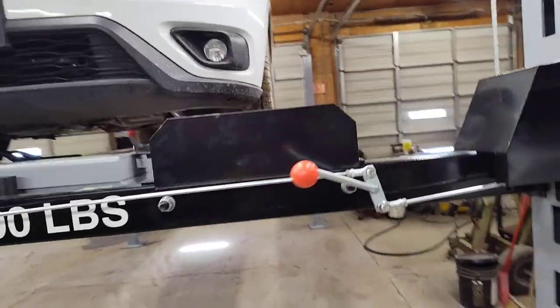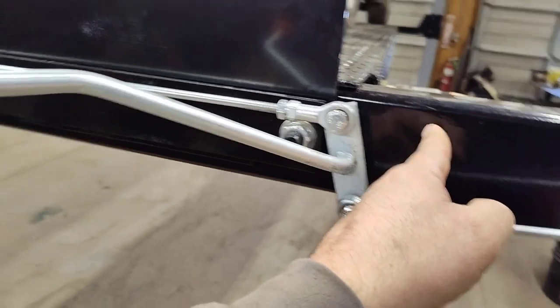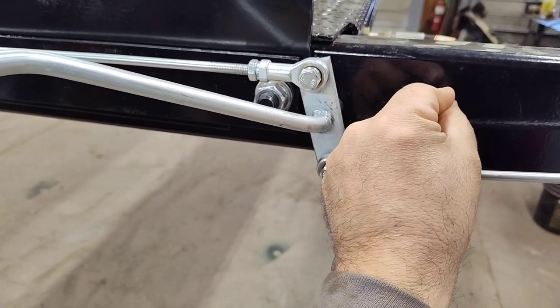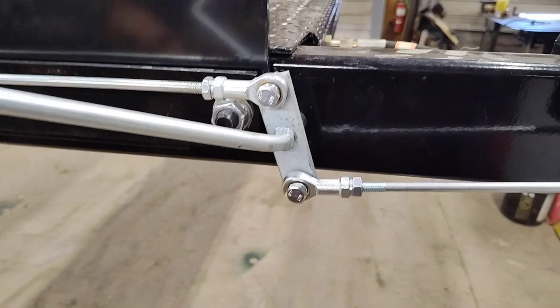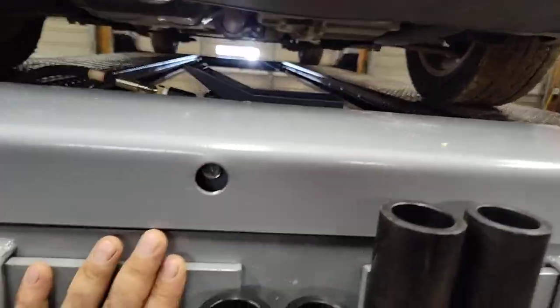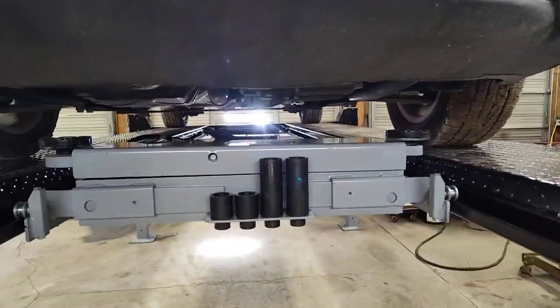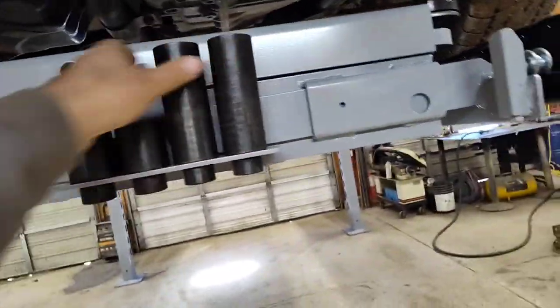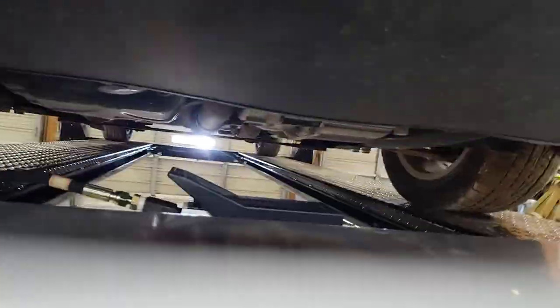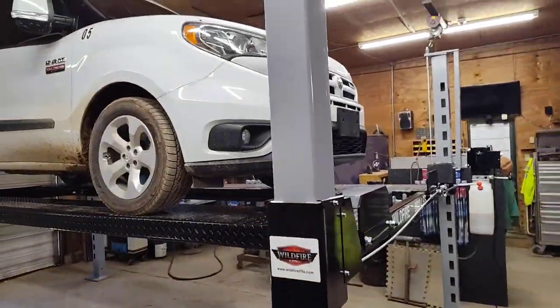So now we'll lower it down. I'm probably gonna make a latch or something, so whenever I go to release this, it'll basically latch on, and it'll be just so whenever I'm dropping it. That way I don't have to sit here and hold the handle. Air jack's going to be nice. So you can just slide it right underneath there. Lift that dude up. Be easy to do front end work or brake jobs. Need a little handle. This is freaking cool.